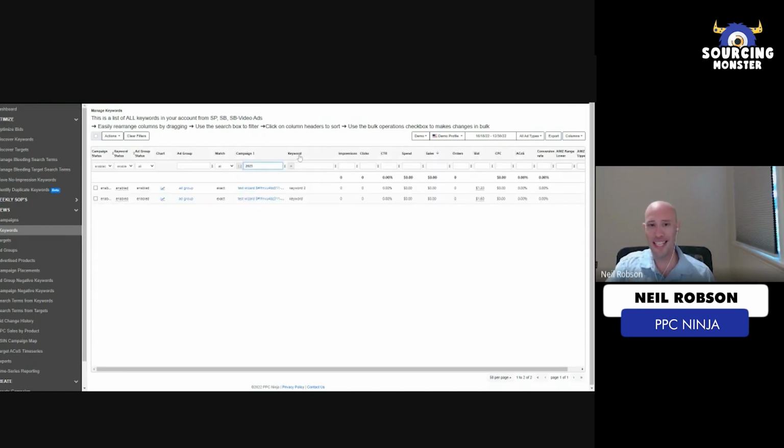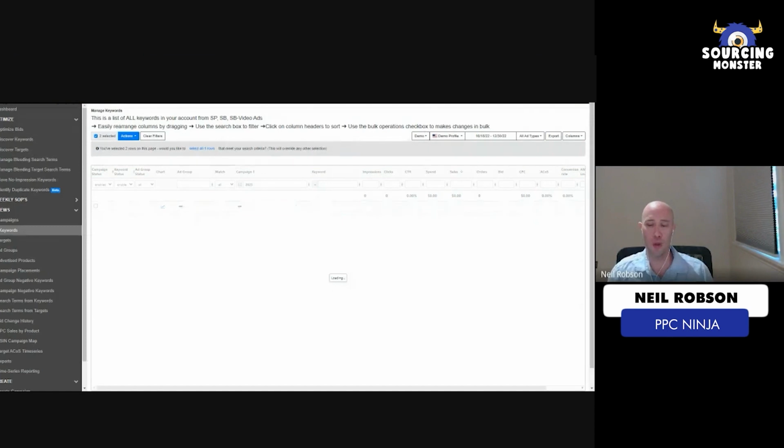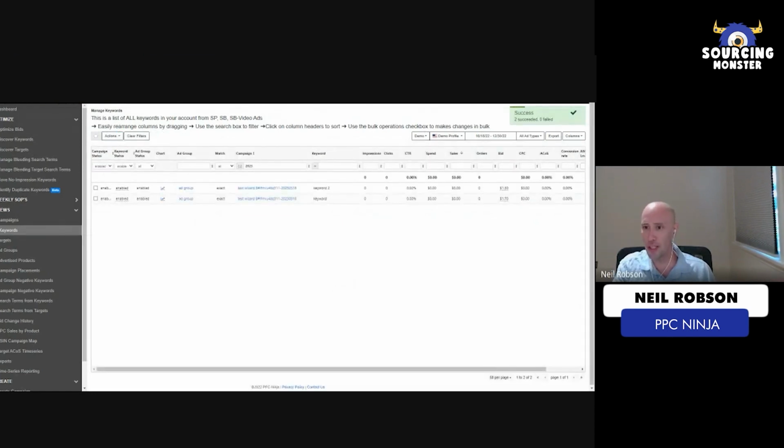So I like to put the date in the campaigns when I launch them. And when I punch the date into the campaigns bar, even though we're at the keywords view, we're now isolating all the keywords in any campaigns that have 2023 in them, and they're populated here. And now you can come in here and increase these bids in bulk all at one time. So you can launch 30, 40 keywords at once, and increase their bids incrementally all at once to get them to the point where they start generating impressions. So this is a huge time-saving feature as well.